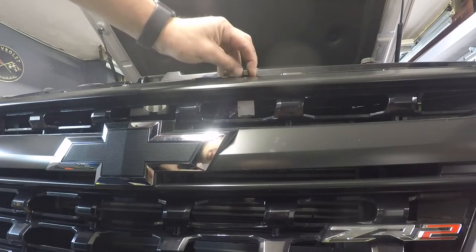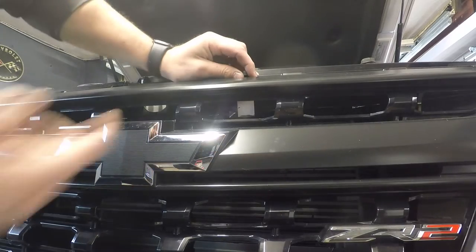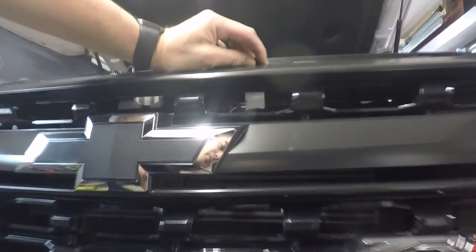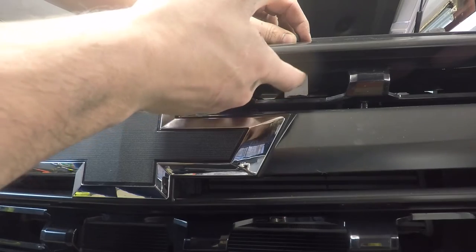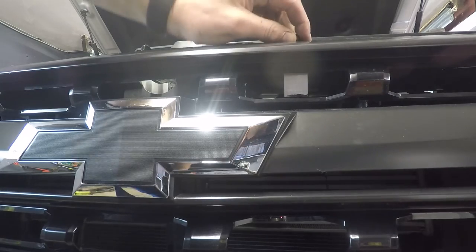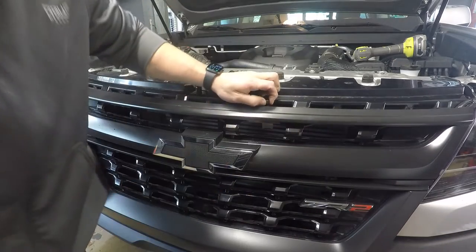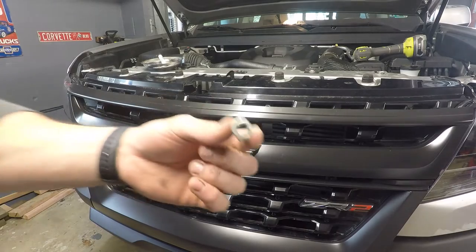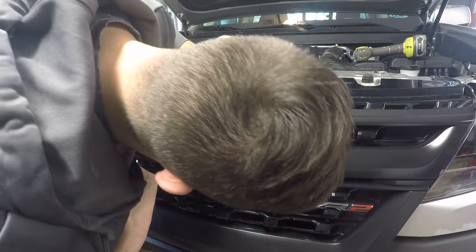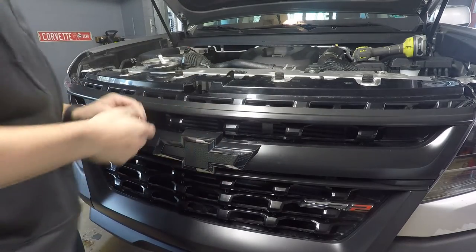Here it is, loosely bolted in. I'm just pulling this bolt up to simulate it being tightened. So I really like the positioning of that. Just enough room for the light to go right there. Easy peasy. I just want to mark about where I want this light to go. And this is the nut for the light. So I'm gonna basically center it as best I can. Yeah, that'll work. It'll work just fine.